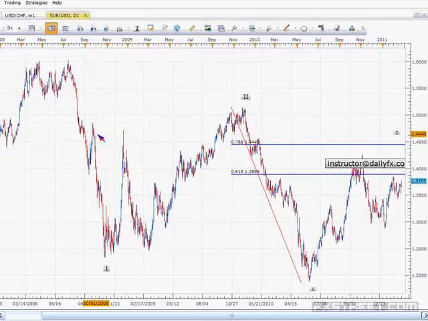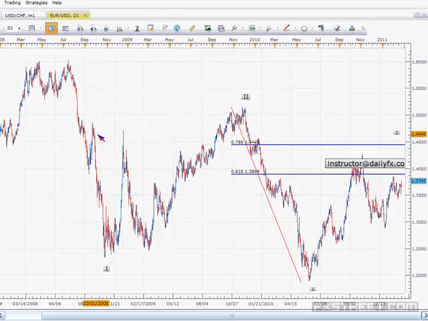However, based on Elliott wave, I think we're going to have a strong up move coming here on the dollar-yen. So let's use Elliott wave, let's use Fibonacci to help us identify some strong areas on the charts where we have a good possibility at a good risk-reward ratio. Again, I'm not necessarily trying to predict what's going to happen. I'm just using these patterns to help identify high probability trading zones, so that even if my wave labeling is wrong, I still give myself a potential to win out on the trade.